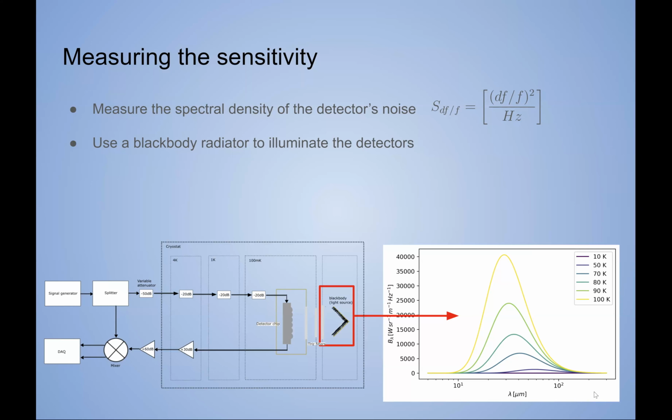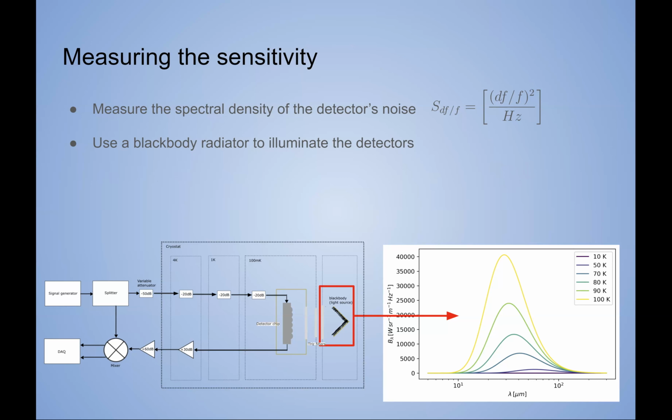And the nice thing about doing far infrared detectors is that you can use a black body because the peak at 10 to 100 Kelvin is lying in this range. It's between 10 microns and 100 microns. And so what we do is we just stick a chunk of metal in the fridge, put some filters between it and the detector. Make sure you epoxy the thing, so it's actually a black body, not a copper colored body. And then, yeah, you just heat it up. So you just slap a coil of wire on it.